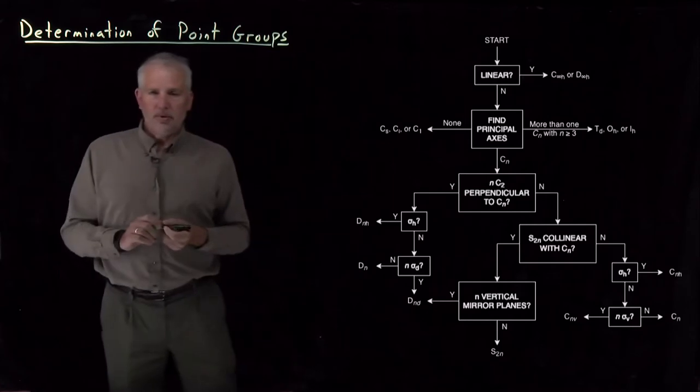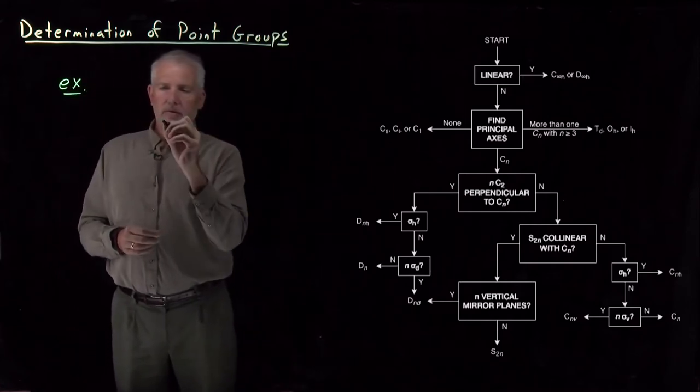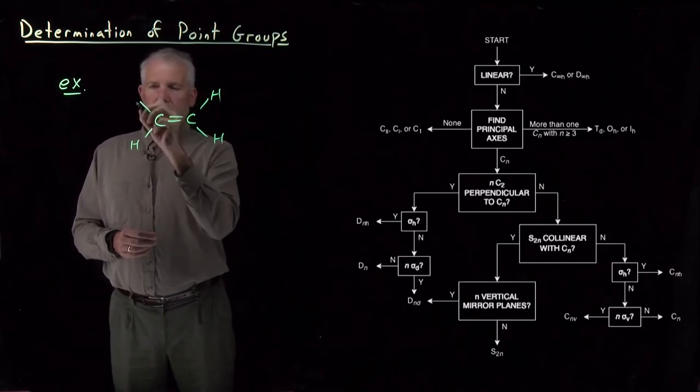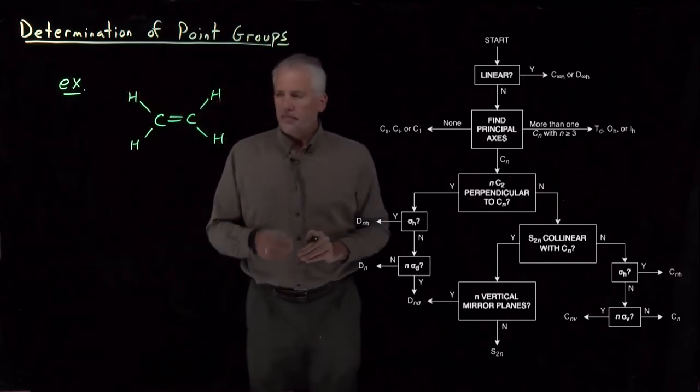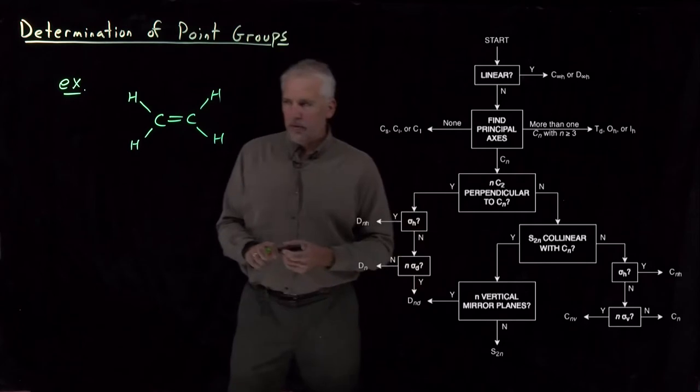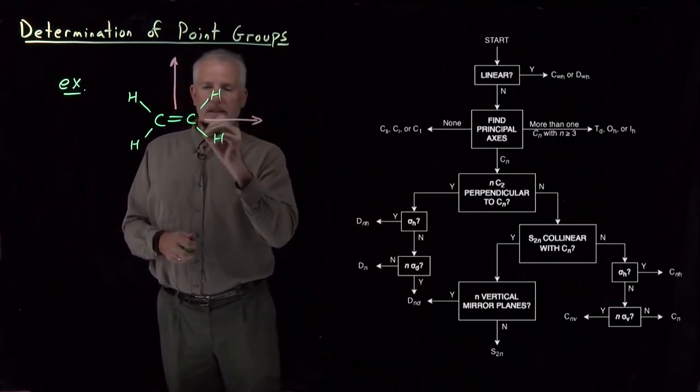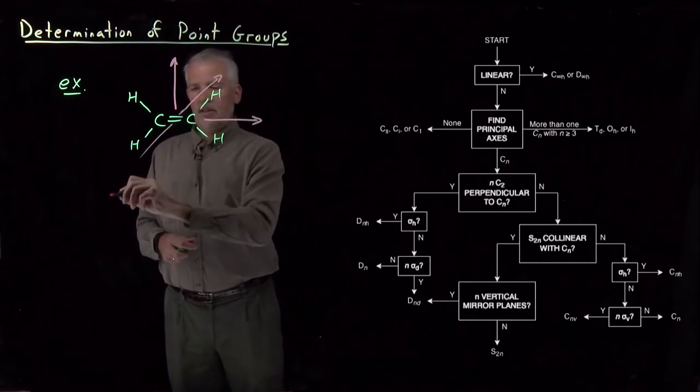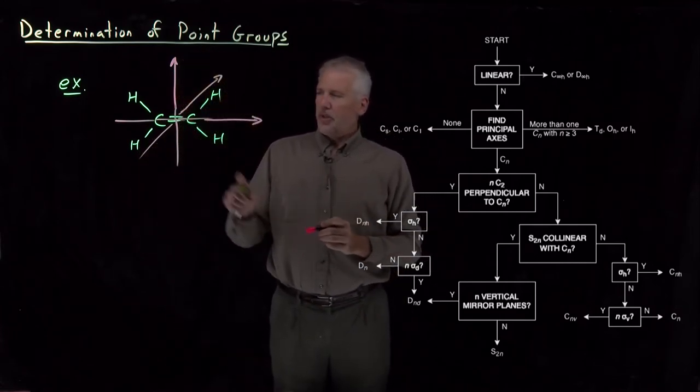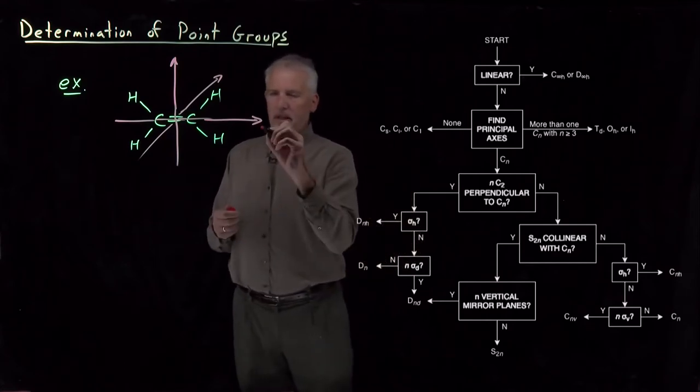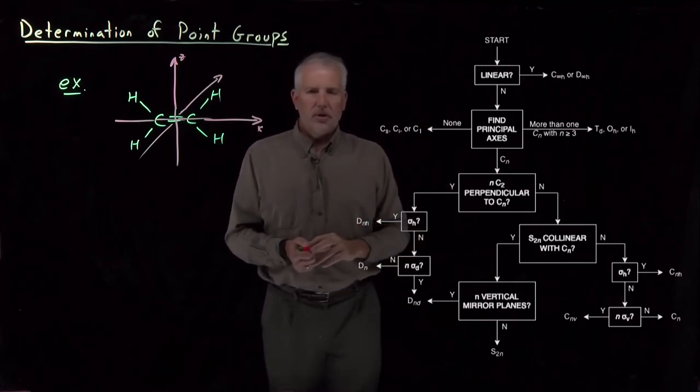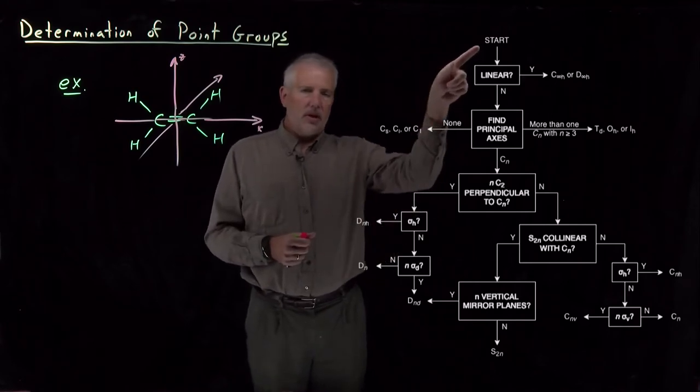Let me show you how that works with an example. So let's say we have a molecule, one that we haven't talked about yet. So there's an ethylene molecule, a planar molecule. I've written it in the plane of the board here. Just so we can picture it in 3-D, let me draw some 3-D axes. So there's a z-axis and an x-axis and the y-axis, each of which bisects the molecule in a particular way. And this molecule would be in the x-z plane the way I've drawn it. So now let's start using this flowchart to try to figure out what the point group is of this molecule. Just follow the steps on the chart.